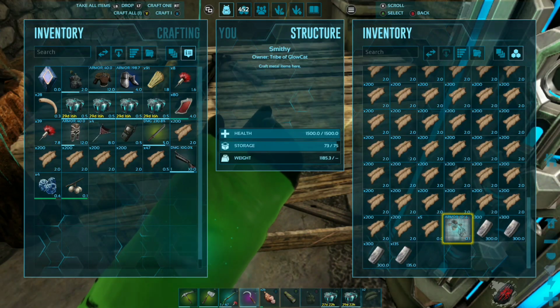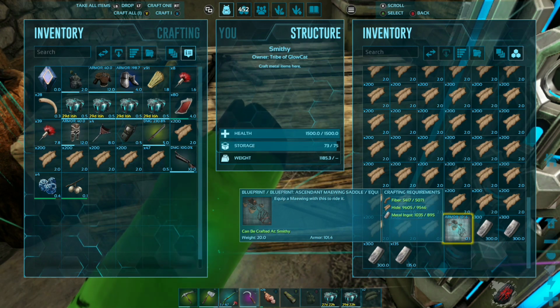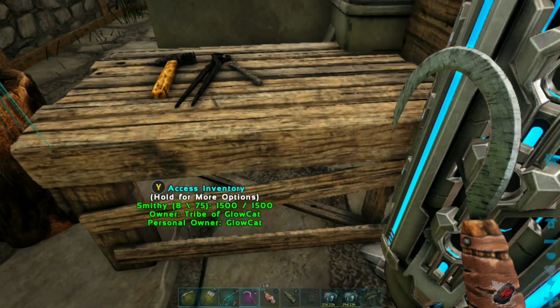Check it out, survivors. Another reason I wanted to get some Maewings tamed up today is I found this great Ascendant saddle blueprint. It is a bit costly though. As you can see, it took up almost all of my smithy here, but we got it made nonetheless.